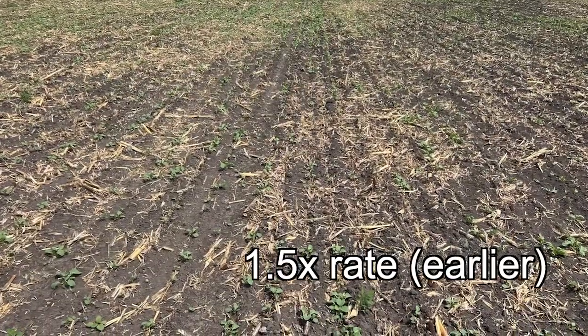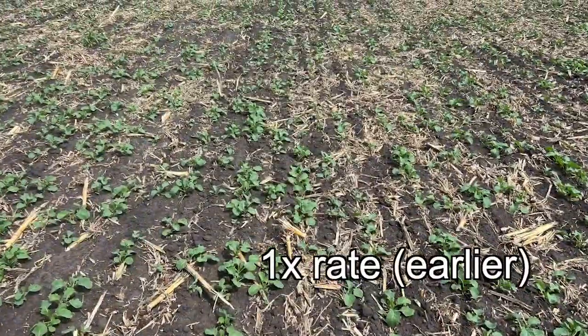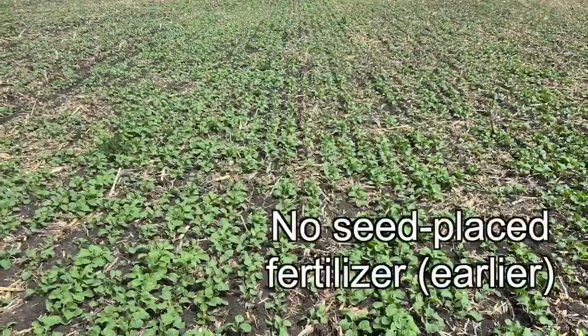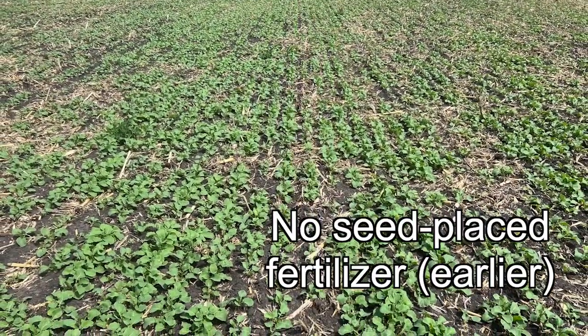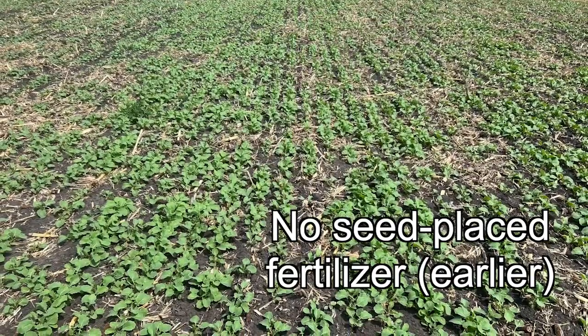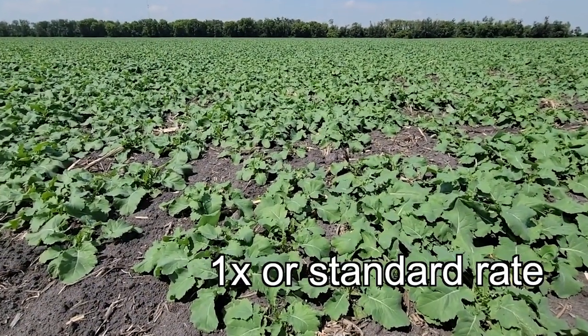When you looked at it visually, you still looked like you had a decent stand. And even with the standard treatment, it looked okay. But as soon as you had no fertilizer at all, it was very dramatic. Much, much better emergence, more even emergence as well. Okay. So does that tell us that what we think is a standard rate is actually causing more damage to canola seed and seedlings than maybe what we think? I would agree. Yeah, I think we're seeing that.